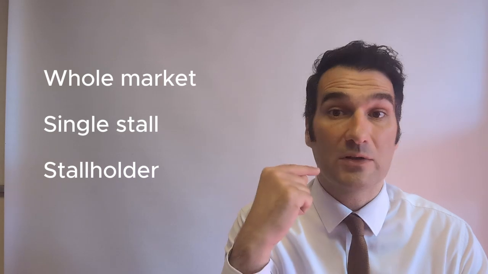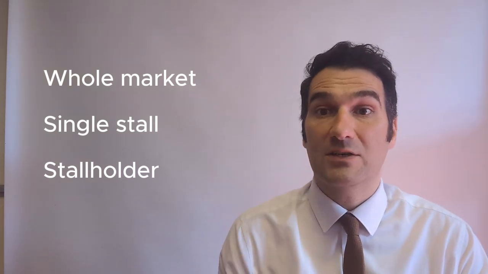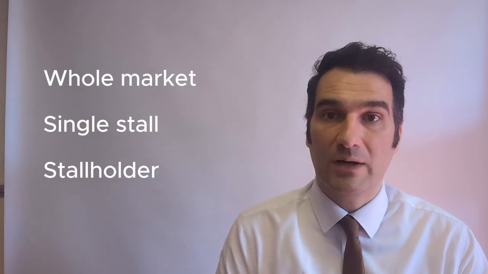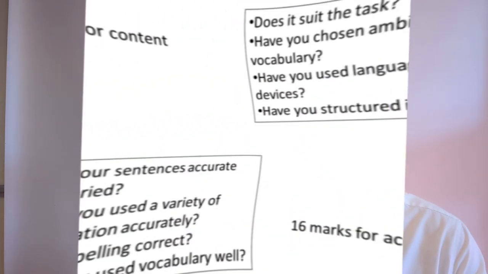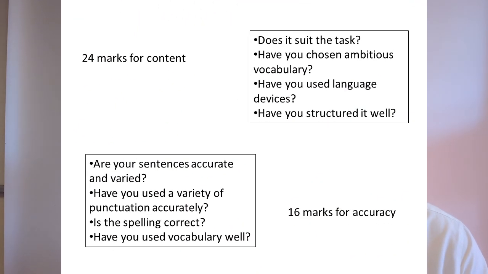We're going to talk about the whole market, then we're going to talk about a stall, then we're going to talk about a market trader. 3 different sections. In our plan as well, we're going to put loads and loads of bits of detail in there. Let's go back to our criteria. Once we've got our plan in place, we're going to make sure as we're writing, we push the vocabulary as much as possible. So we've got ambitious vocabulary for that top one. We've used language devices. We know we're going to use similes, metaphors, all of that kind of thing. We know we've got a clear structure because we've planned it out.